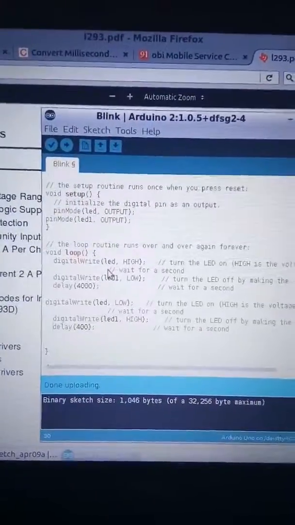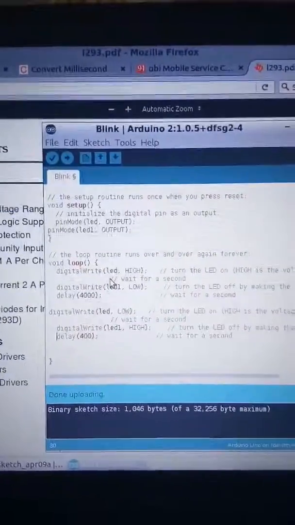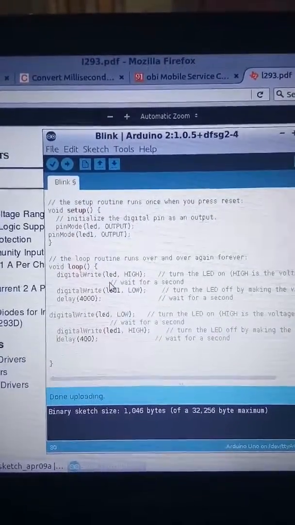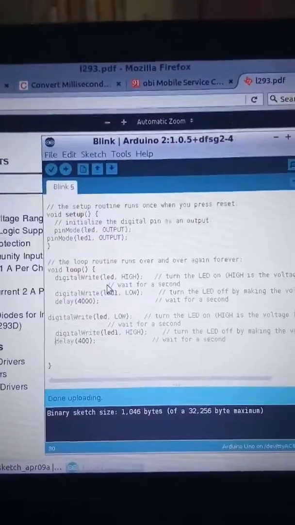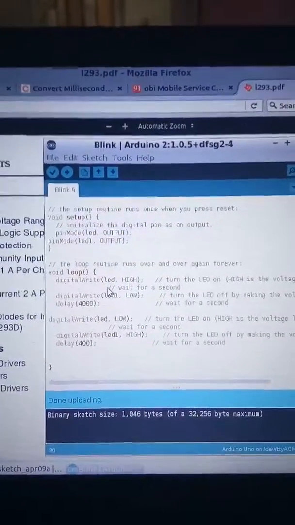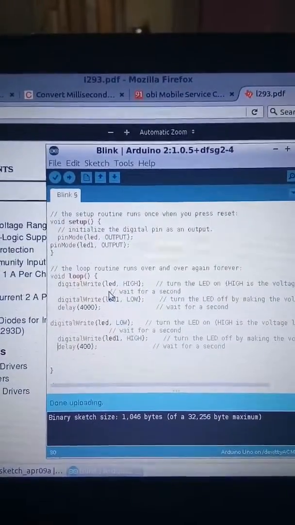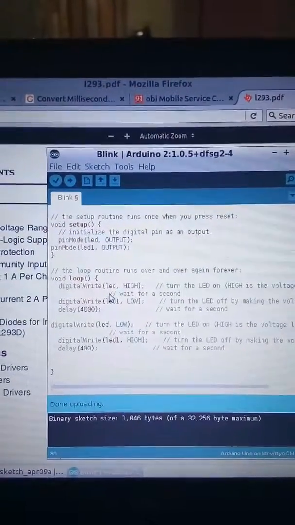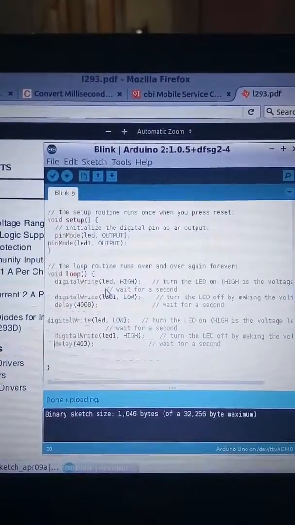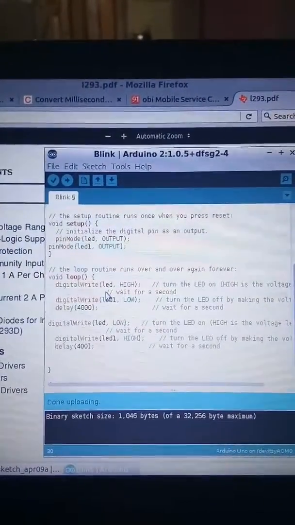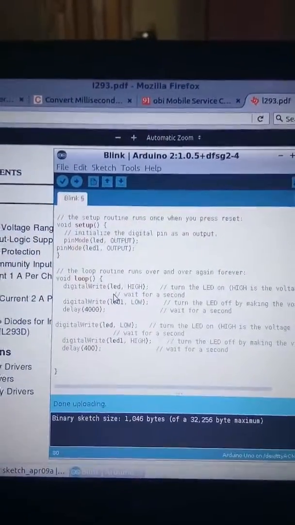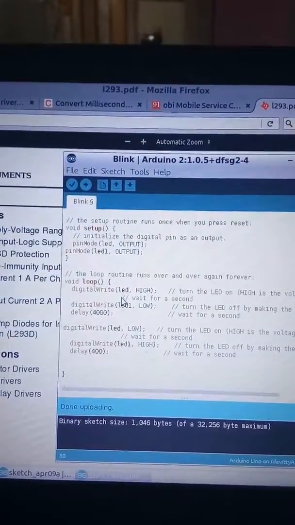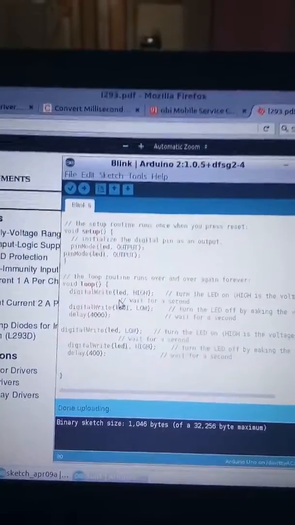It's pretty simple code. In this code, I have declared two variables of integer type, that is LED and LED1. One for one input of L293D and LED1 for another input of L293D. In the first case of the loop, I have typed digitalWrite LED HIGH and digitalWrite LED1 LOW, followed by the delay command, that is a delay of 4000. 4000 implies 4 seconds. Then after the delay of 4000 milliseconds, I have written digitalWrite LED LOW and digitalWrite LED1 HIGH. With these commands, there will again be a delay of 4000 milliseconds.